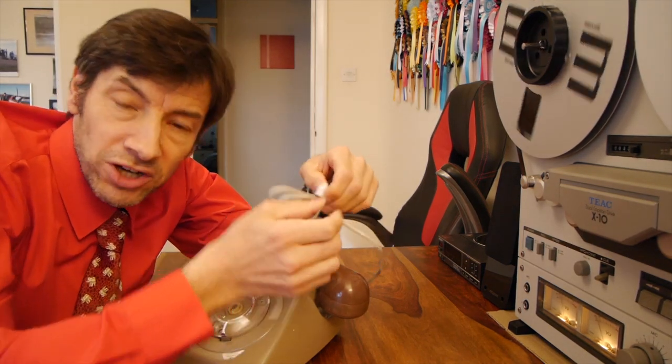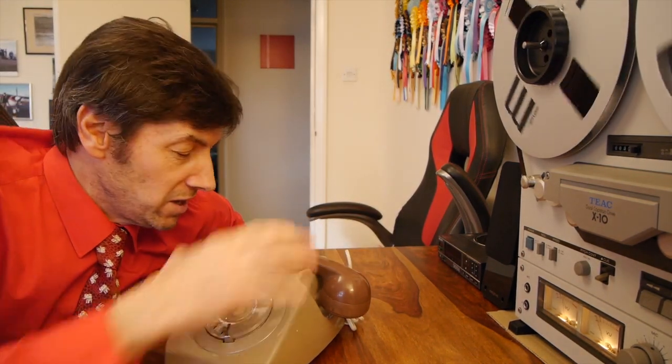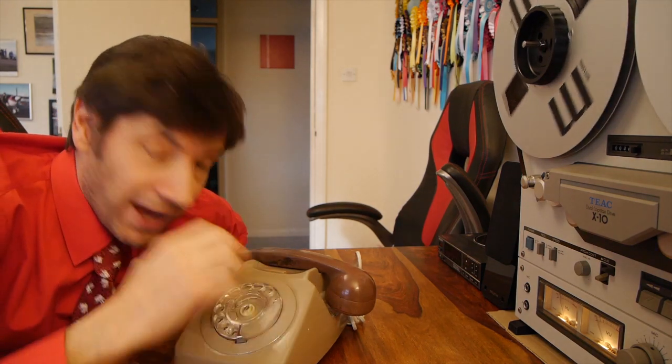They, in fact, used to go straight into the wall. And it was only much later on that they invented a plug that you could plug in and out. Quite an interesting reason for that, because if the cable was screwed straight into the wall, you couldn't change your phone. So British Telecom, or the GPO at the time, had a complete monopoly on phones. And it was only a bit later on that they invented a pluggable phone so other people could make compatible phones and sell those, so you didn't have to put up with the one that you were actually given and you didn't have to pay the rental fee on it.